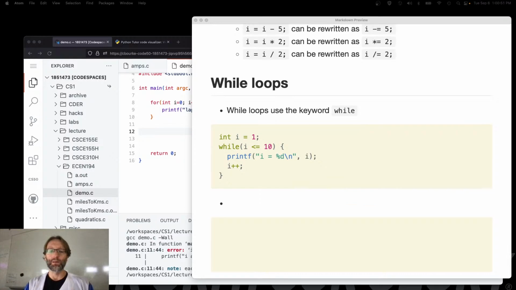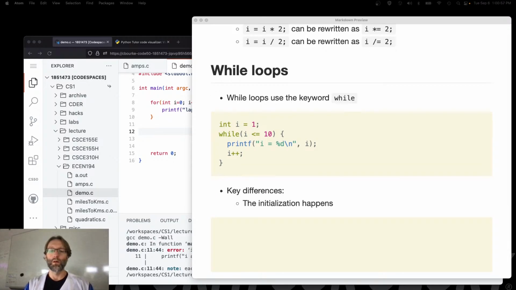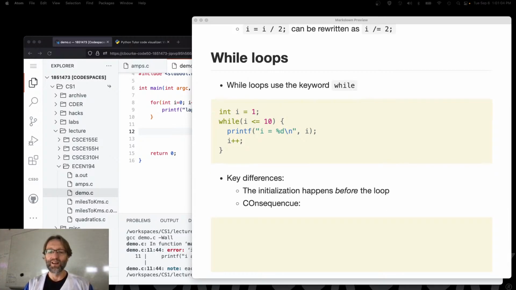So the key differences. Right? The initialization happens before the loop. One consequence is that you cannot have a loop scoped variable. Right?